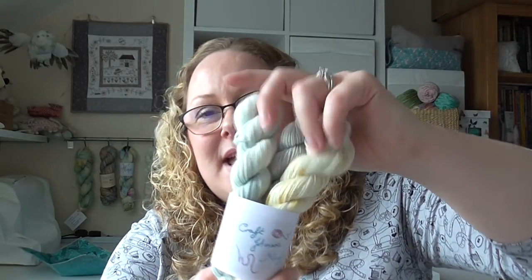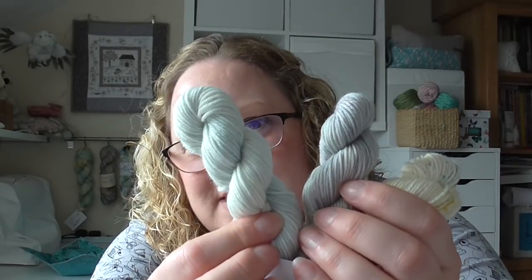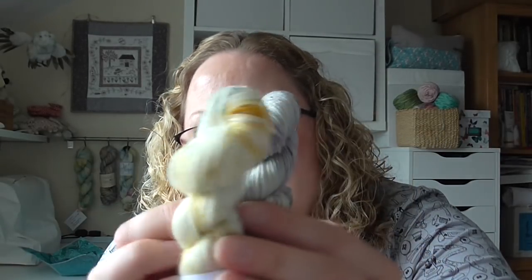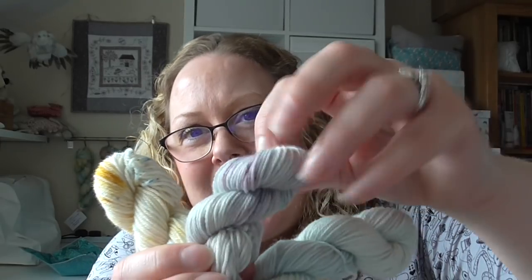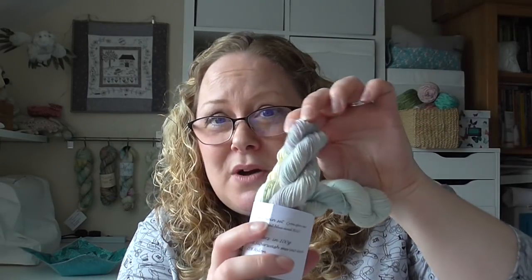So I've got another mini skein set that I've still got some left of. I did have some of another set, but they've completely sold out, so I can't show you them because I haven't got any stuff been posted out. This mini skein set is one that I've put together as well. It's a tonal pale minty bluey green. This is You Spin Me Round, where there's grey with some purple speckles on. I'll show you a full skein of that in a minute. And this is my Rio colourway. So this one, You Spin Me Round, is actually a newer one. I haven't shown you that before, so that's nice.